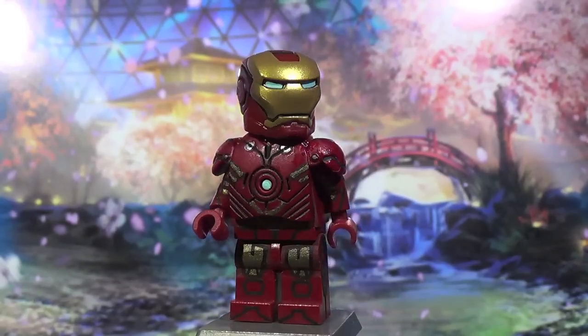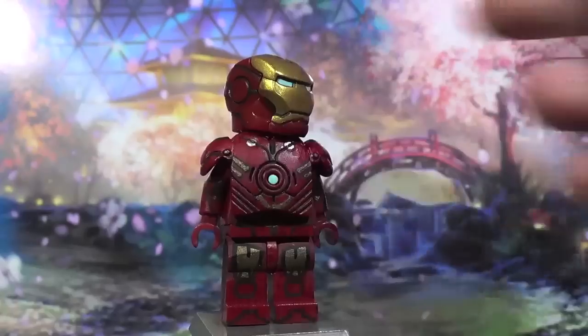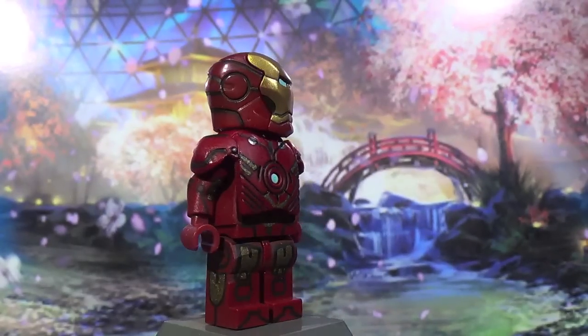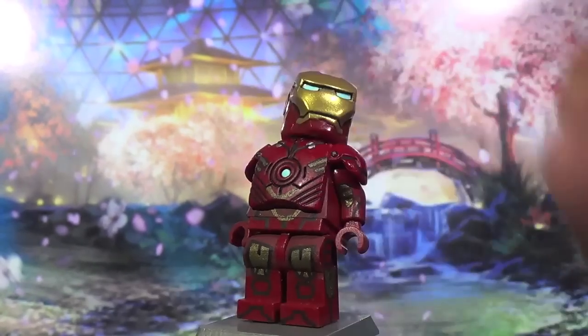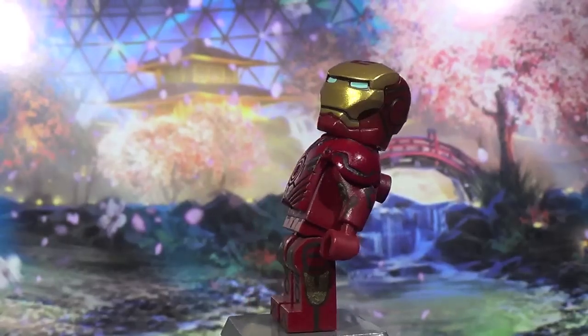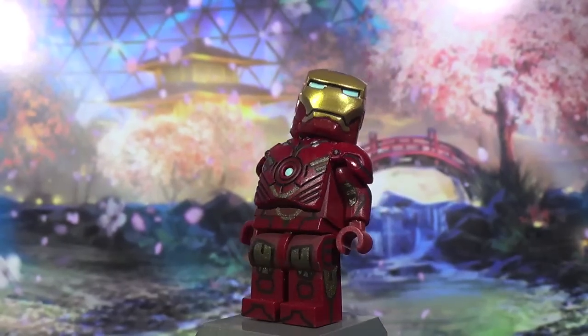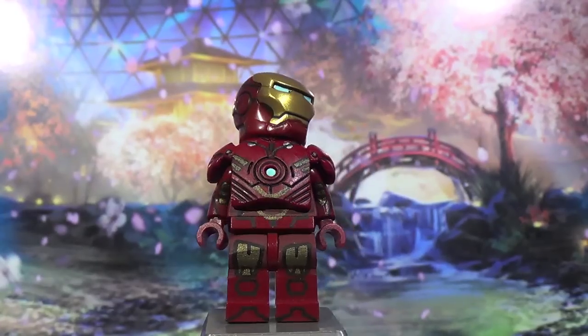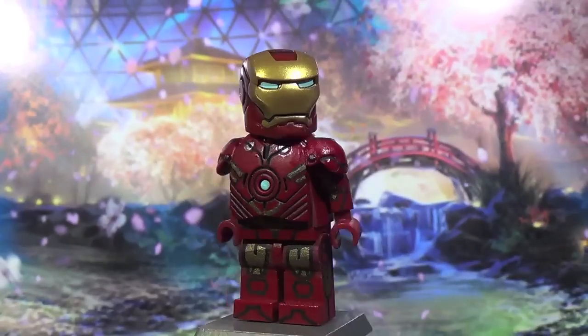And yeah, then the detail on the arms is relatively simple compared to that of other figures. I'm really comparing this figure to a lot of other figures, aren't I, today? But anyway, you can see that the detail does look pretty nice. Not exactly the most complicated arm design, but it definitely serves its purpose and looks really great, just like the rest of this figure.